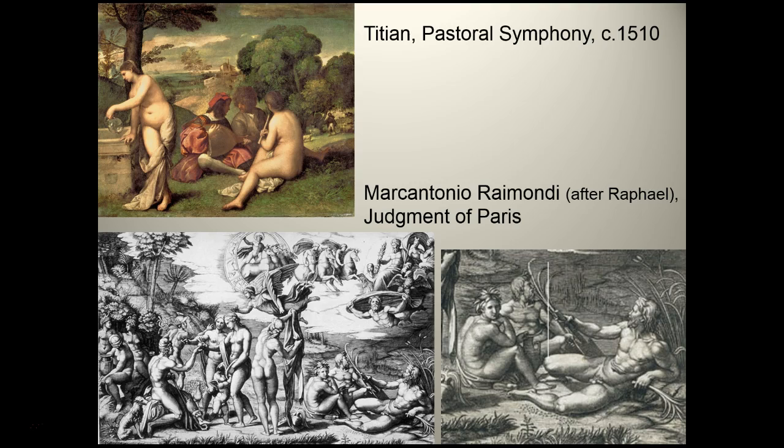a different way. What people were so offended by was that the presence of a nude woman among clothed men is justified neither by mythological or allegorical precedents, as we see here in this painting and these engravings done by these high Renaissance artists. And I apologize, I'm sorry. Pastoral Symphony should be attributed to the artist Giorgione. There is some debate, I think it used to be attributed to him, and now it's being attributed back to Titian. Either way, it's a high Renaissance Venetian painting, and clearly Manet was influenced by it.